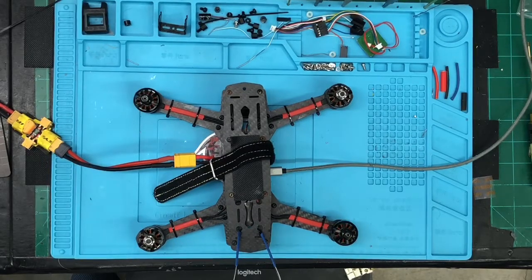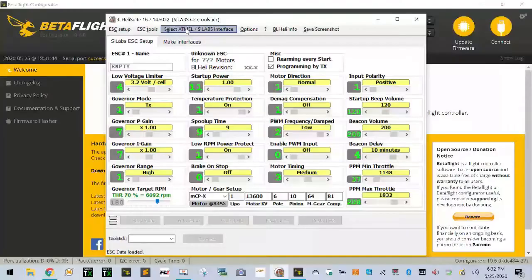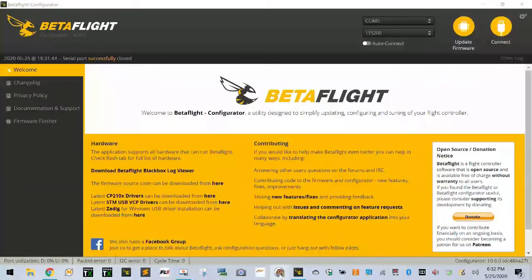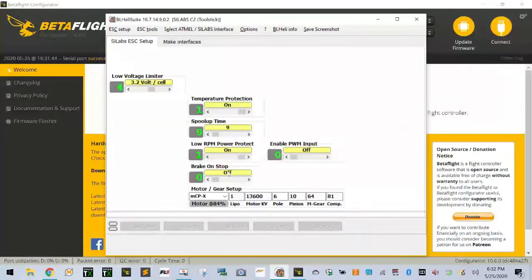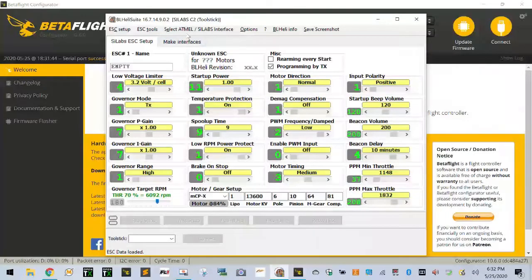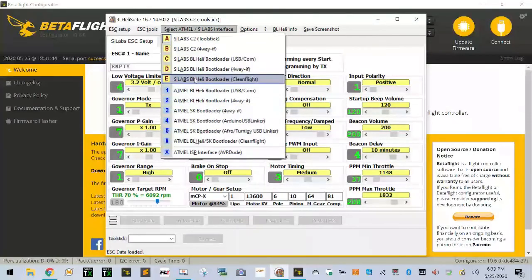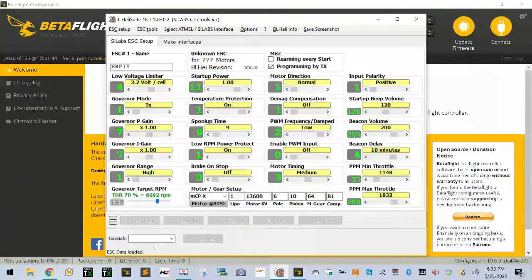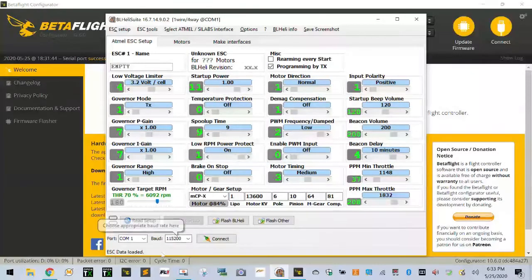Okay, when your BL Heli opens, and it takes a little bit of time, go up here to your drop-down menu. Oh my goodness, I'm sorry, there it is. No, I clicked this icon here. Sorry, I forgot my screen wasn't on there. So basically you click this right here. That's that program we just loaded. And then go up here, drop down and click, let me see. You can click this one right here, number 6 in the blue. Okay. And then when that changes, drop to your COM port.